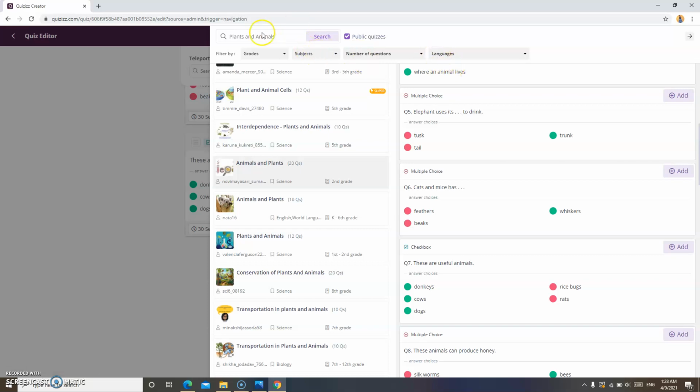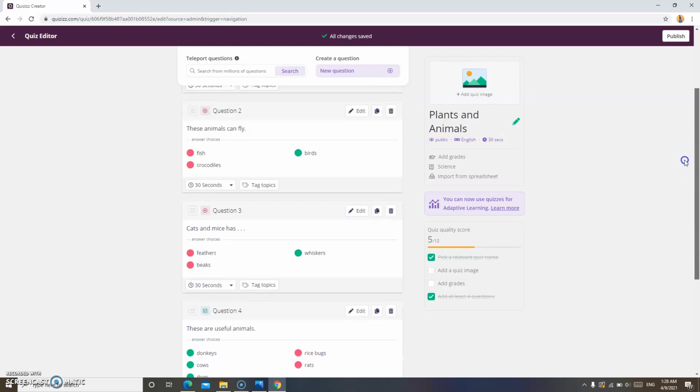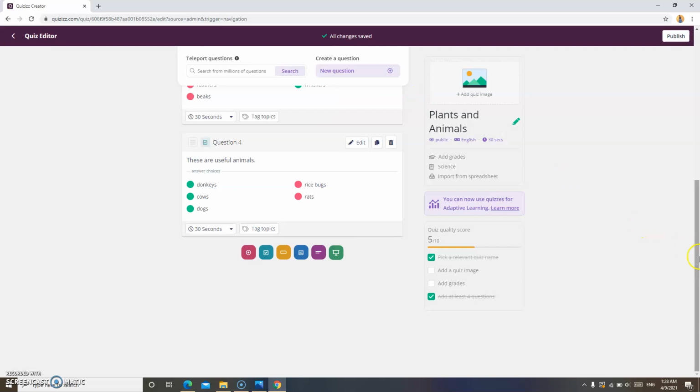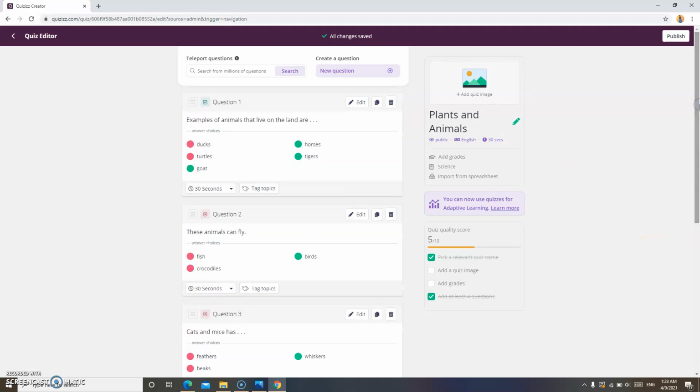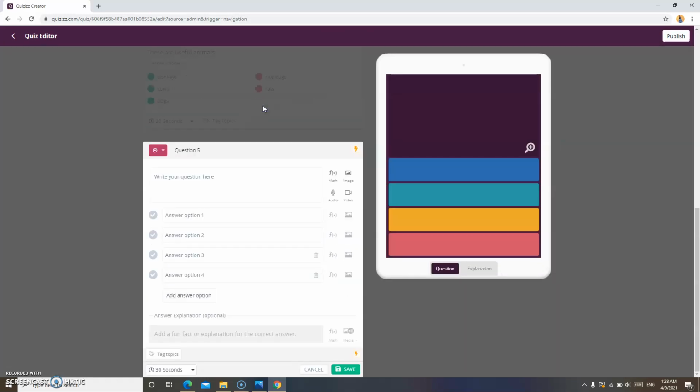All right, so let's go back to where we are here. Can you see that I actually teleported questions from another teacher? Isn't that amazing? Now if you want to add new questions, you could add your own. All these are ways to add questions. For multiple choice, you write your question here: what are plants?